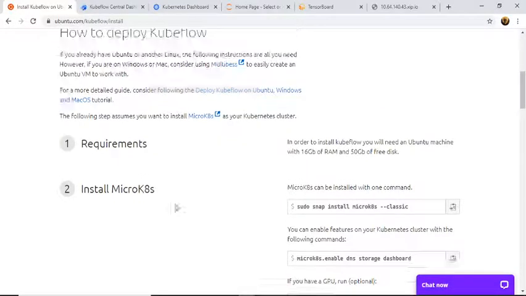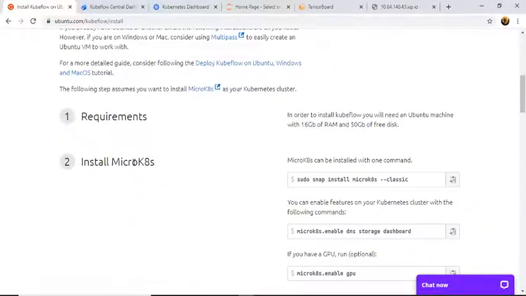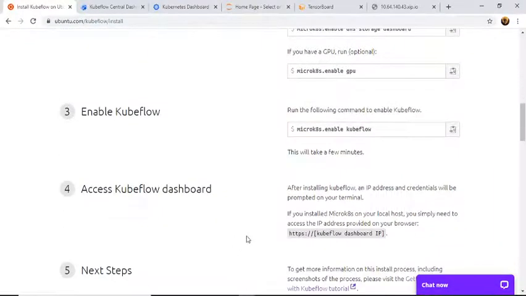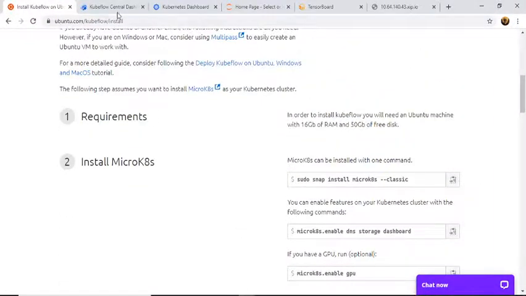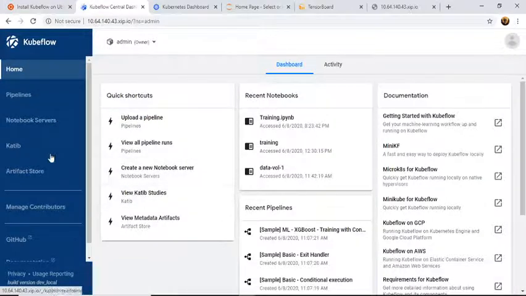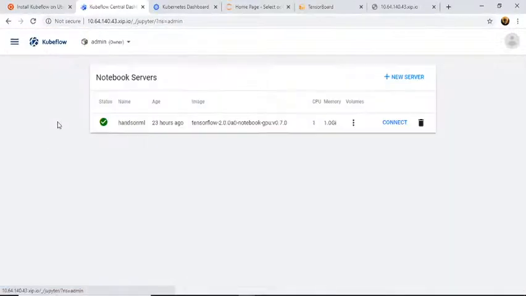When I started, I found it interesting and deployed it by following the steps on this page. After I was done, we have a nice dashboard here. I'm pretty much using this notebook server, defining whatever servers with the appropriate GPUs and all. One thing that is missing is, in the traditional TensorFlow way, Tensorboard, which we feel is more usable, as it gives visual information of what our model and parameters are doing to the end output.